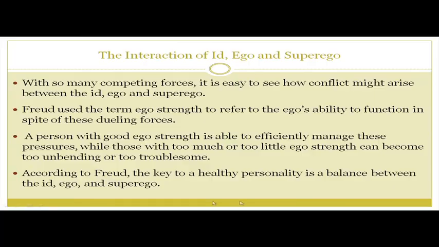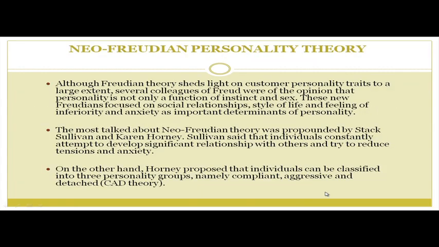If I have a strong ego strength I will be a very balanced person and behave in a balanced way in society. A person with good ego strength is able to efficiently manage these pressures, while those with little or less ego strength become too troublesome. For example, consuming chewing gum in the classroom — I feel it is not good, but my ID says I will consume it right now. At the same time I feel guilt, I become irritable and anxious about whether the teacher or friends are looking at me. According to Freud, the key to a healthy personality is to create a balance between ID, ego, and superego. If you remember the Raymond's ad, it always shows the image of a complete man — complete by his family, his accomplishments, and the way he behaves in society. This complete man may be considered a person who has strong ego strength and balances his ID, ego, and superego in a wonderful way.